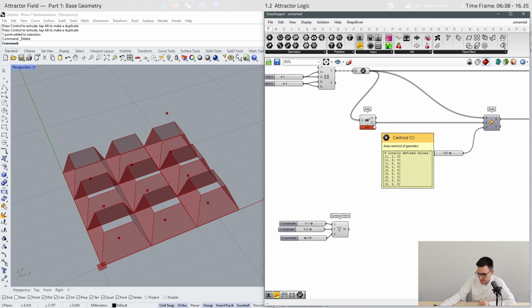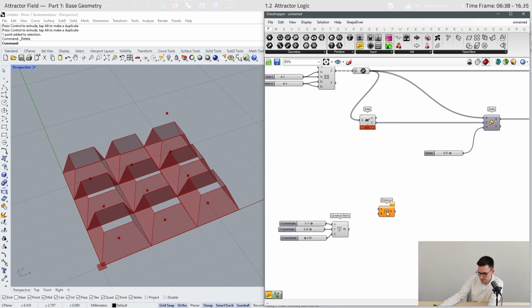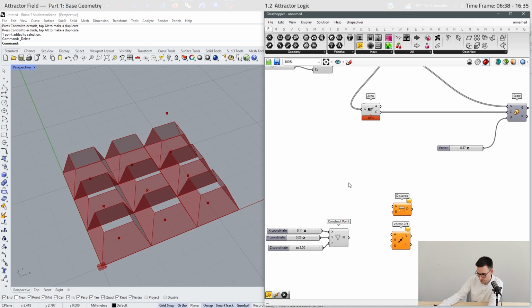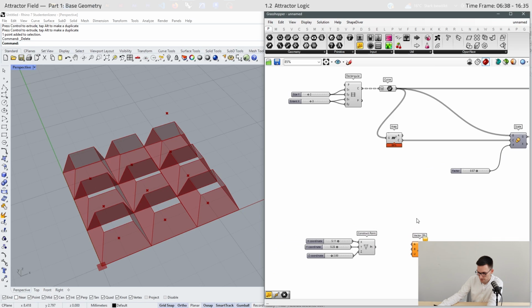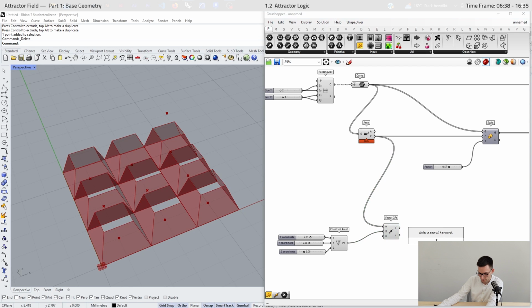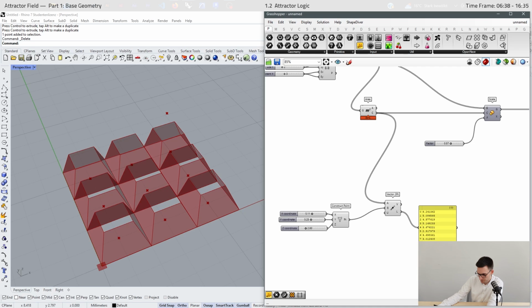We can use the centroid and measure the distance with the distance component, or we can also use the vector to point component and connect every centroid with the attractor point, and we receive the vectors and the length of every vector.